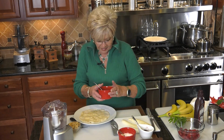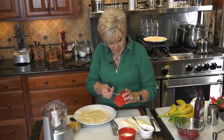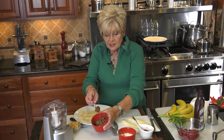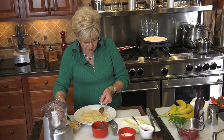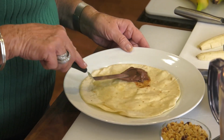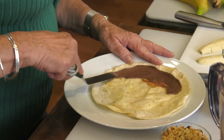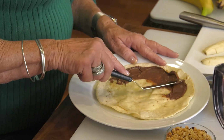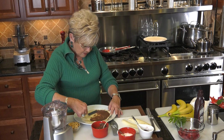Don't you love chocolate? I do. This is Nutella, and it has a hazelnut flavor. I'm taking about a heaping teaspoon, and I'm gonna put it right on the left-hand side and start to spread it. What I wanna do is make it so it's not quite at the edge, about half an inch from the edge and going in towards the center, and just spread it out.